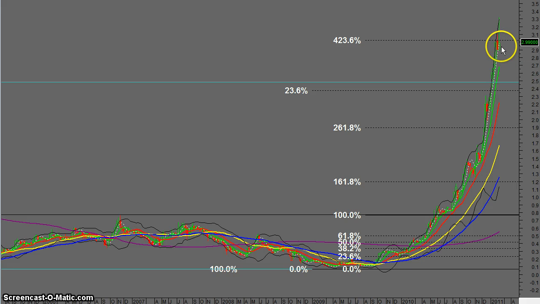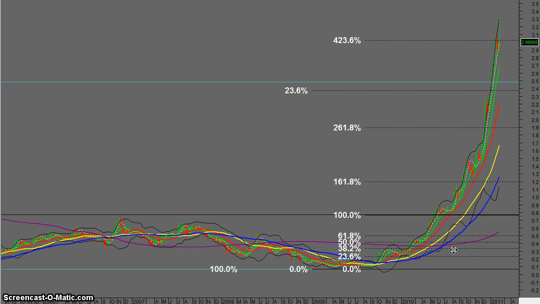This one here is looking a bit more like an evening star, but it doesn't have the gap up. Okay, but this also too is a weekly chart, the thing to bear in mind there. Okay, so what we'll be looking for now is any open lower than the close there, where the close was $2.99, just off 1 cent off $3, which would be a psychological barrier, one would think. Okay, so if it doesn't open above $3 or $2.99, it's got no chance of going up. But for the week, it's got to open and stay above that for it to go any higher. Okay, I wouldn't like its chances of doing that.